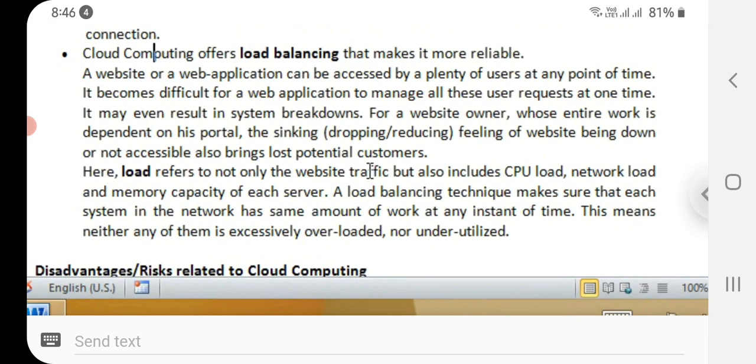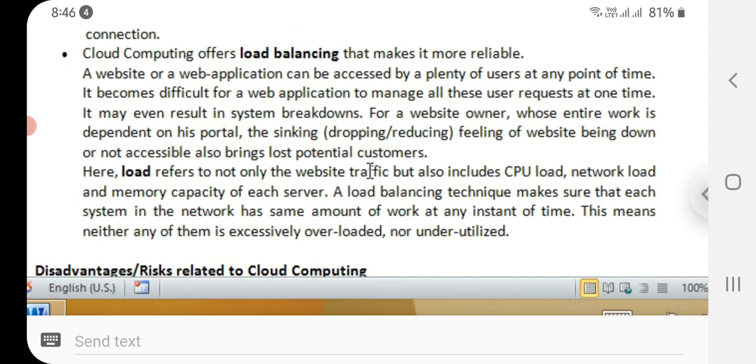It becomes difficult for a web application to manage all these user requests at one time. Of course, it is really difficult for web applications to manage all these user requests at one time.